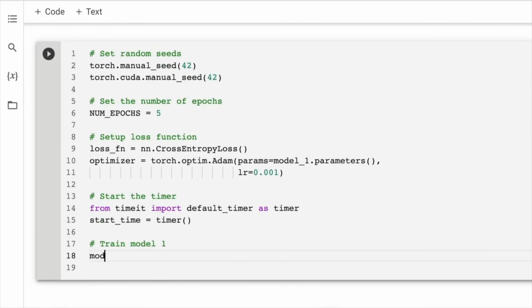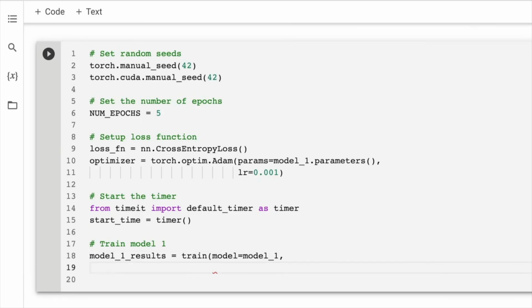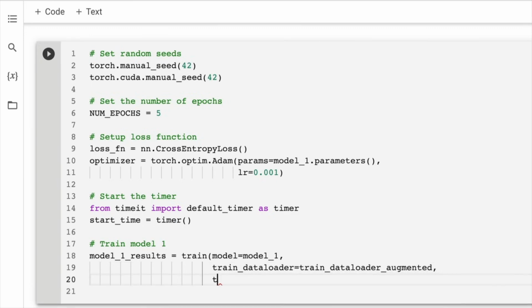How can we do this? Well, we're going to get a results dictionary as model_1_results. We're going to call upon our train function. Inside our train function, we'll pass the model parameter as model_1. For the train dataloader parameter, we're going to pass in train_dataloader_augmented, so our augmented training data loader. And for the test dataloader, we can pass in test_dataloader_simple.